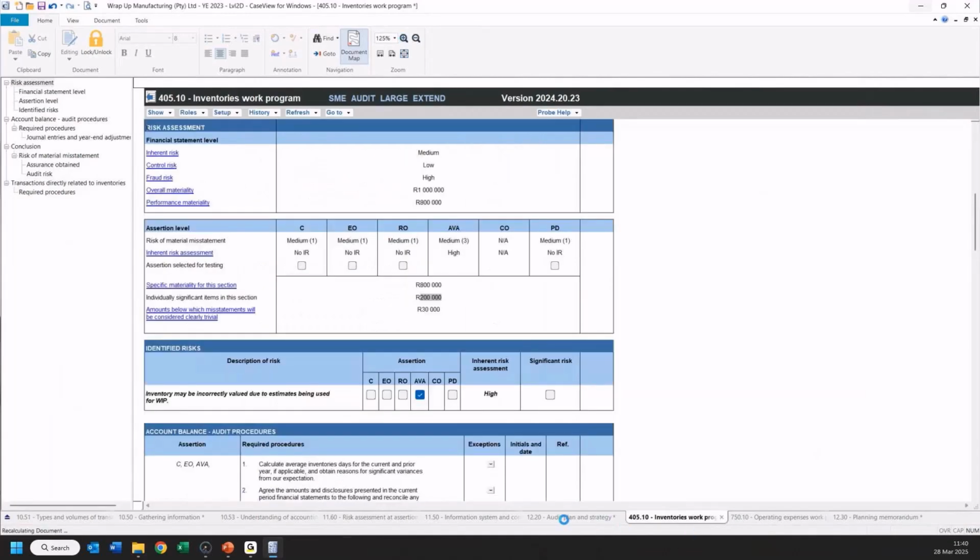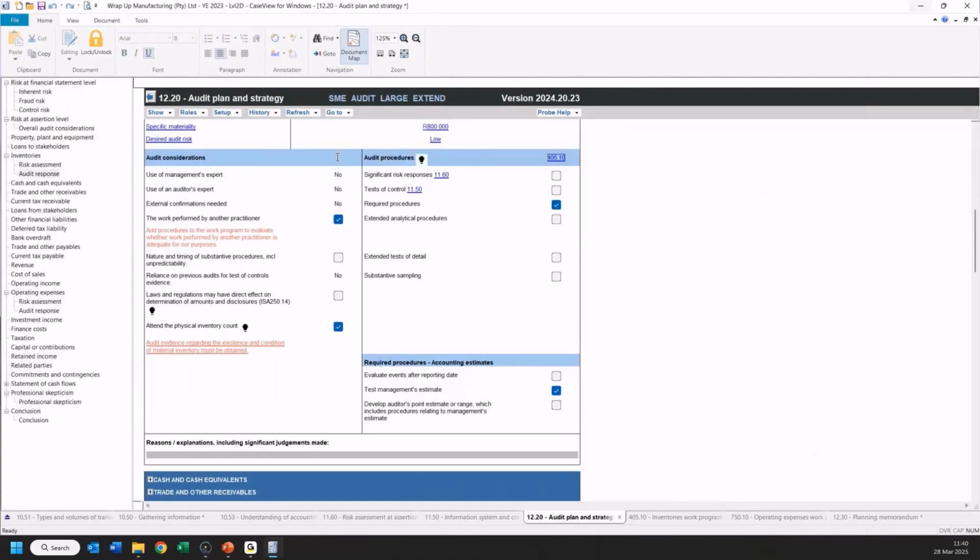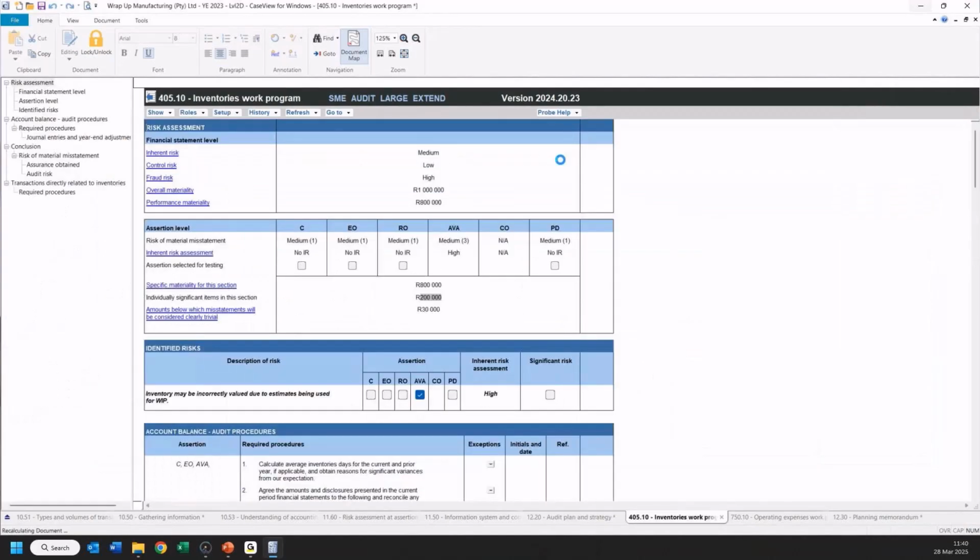And maybe let me just show you also. I just clicked without showing you. So next to that header for audit procedures, that's where I've got a little hyperlink to go there. It's part of my planning to go and look at the work program and see what is currently in there, and are all of those procedures actually appropriate, or should I hide some of these procedures, amend some of these procedures, of course, in line with my firm's policy.